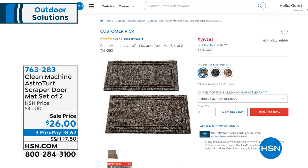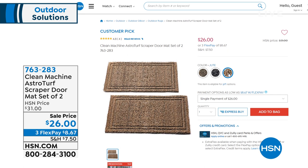Now, you're getting two of them for $26, but I do want to give you an update because I know the Flint is sold out. Fewer than 100 in the Black Forest that you see right there. Fewer than 100. And less than 300 in the Jute. These things absolutely work. Keep the dirt outside. Don't even bring that dirt inside.